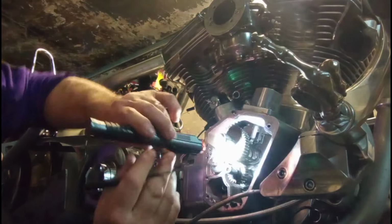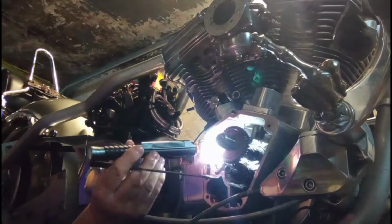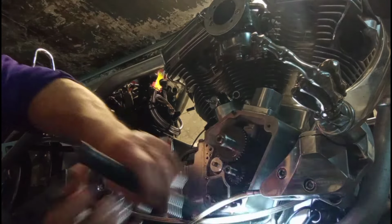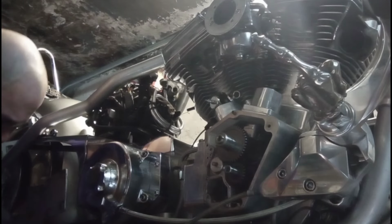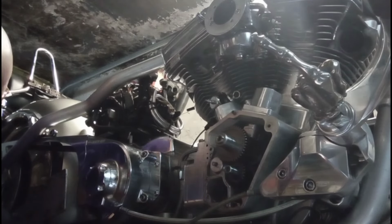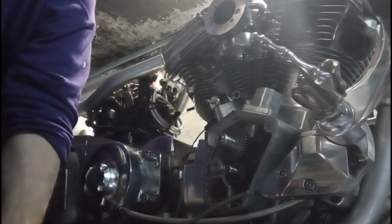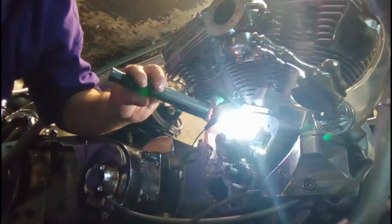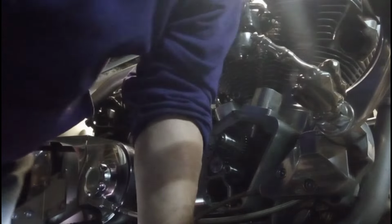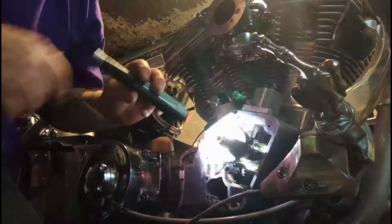Those lifters aren't sliding down, so it must be the ones on the other side. Must be the front ones. All right, I have to get up on my bad back here. All right, I see what's going on. This tappet here slid down a little bit, and that's what's happening.